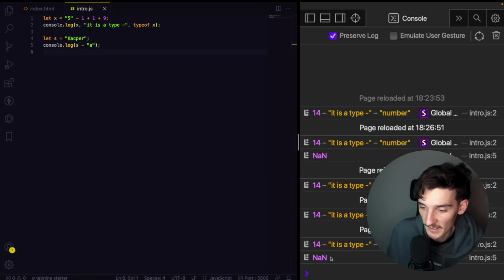It will be just not a number. So every time you see this sign in the console or wherever, it's just a not-a-number indicator.